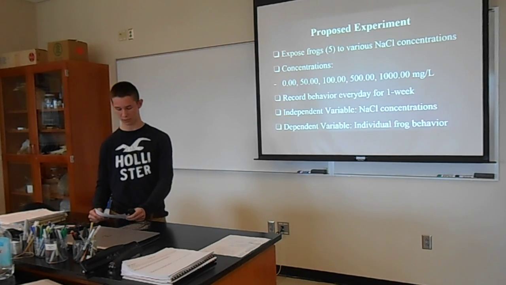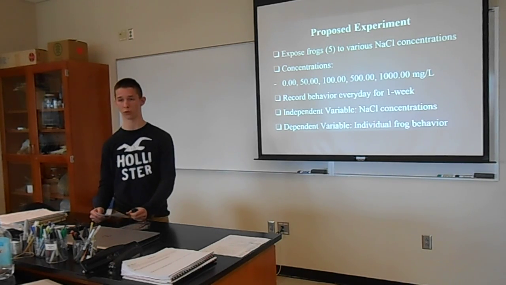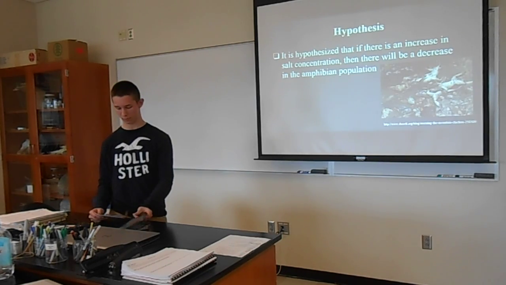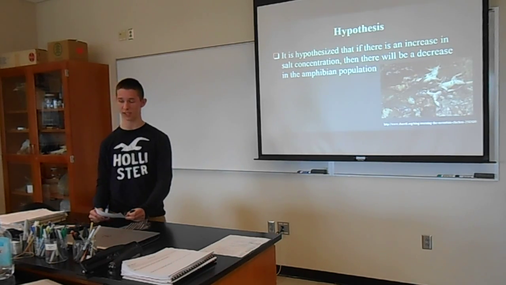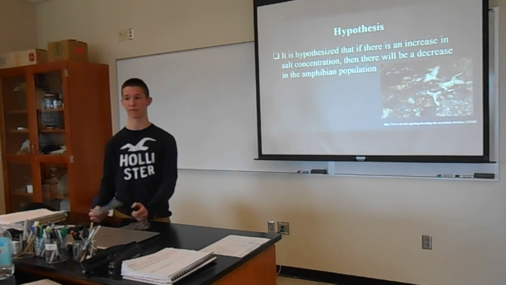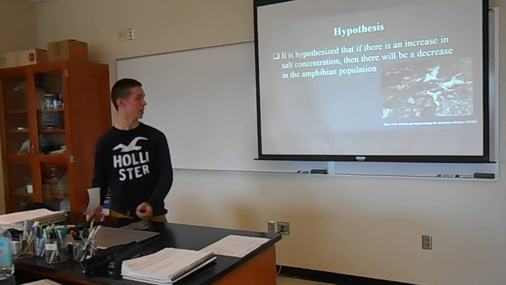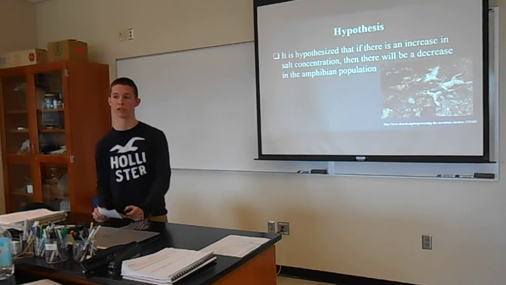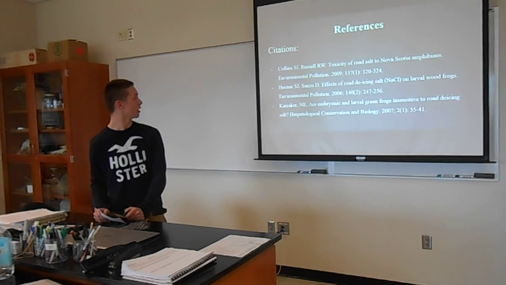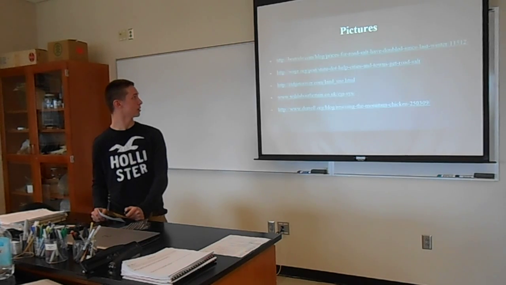In this experiment, the independent variable would be the sodium chloride concentrations, while the dependent variable would be the individual behavior of that frog. My hypothesis is that if there is an increase in salt concentration, there will be a decrease in the amphibian population. And as you can see, there's a picture of a bunch of dead frogs. And there are my references.